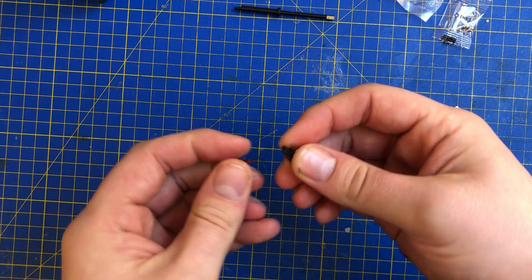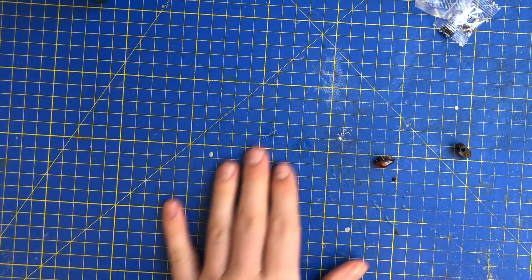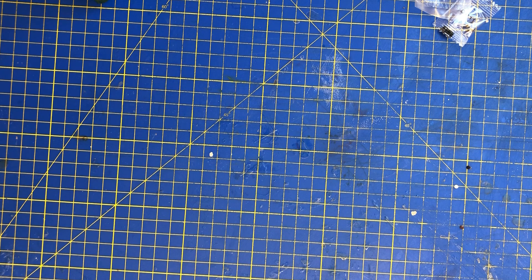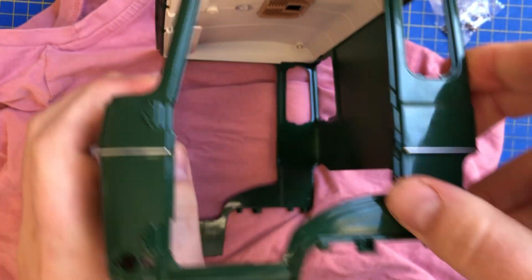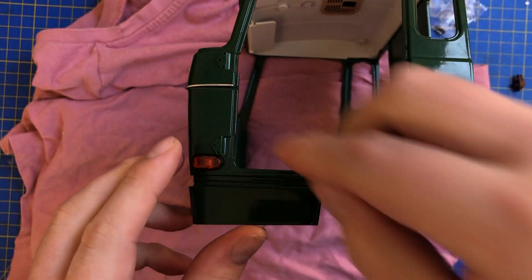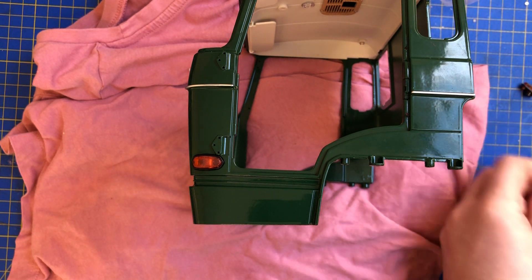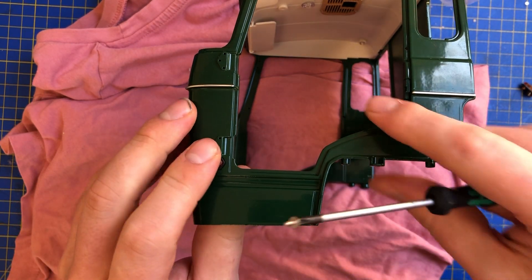I'm going to do both indicators while we're here - that one's all done tickety-boo. Now we get to put the indicators on the cab, which is really lovely. I really don't want to get this scratched, so I'll use my paint shirt to protect it. You can see it's going to fit into this hole here - the pin goes into the smaller hole and the bigger hole. That's going to be secured in with a DP-11 screw. A wire is going to go underneath to power the lights.